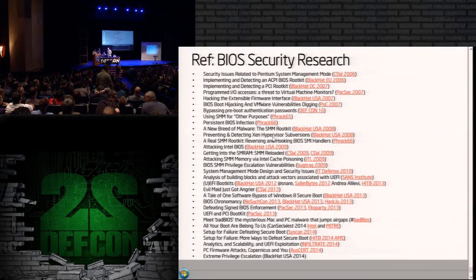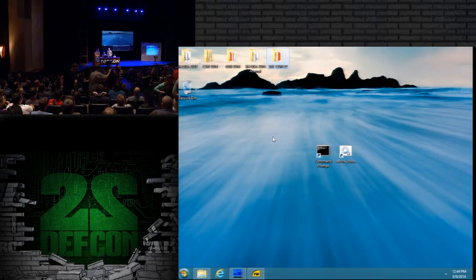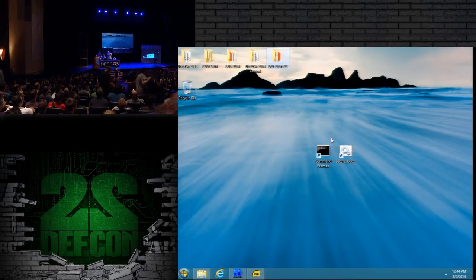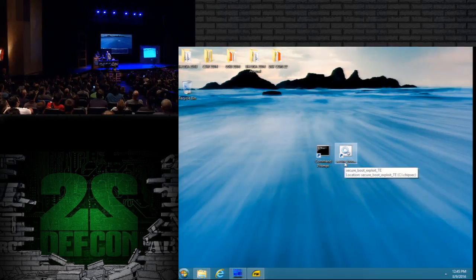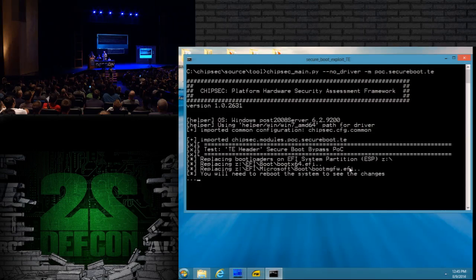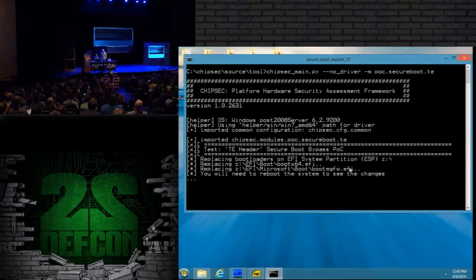So I'll attempt a live demo of bypassing secure boot on the same system we've been presenting. You can figure why we staged it at the end of the presentation. Now you get it. So anyway, secure boot is enabled. I'm not showing that, although I usually do. We launched the exploit, which is a PE header exploit. What we did was we just replaced the bootloader with the bootkit, but the bootkit has a different header. That's it.